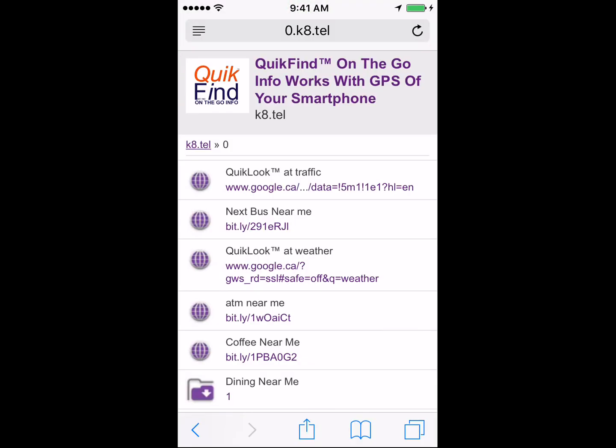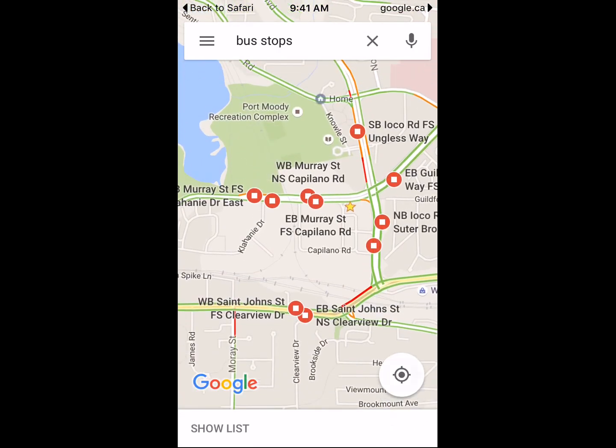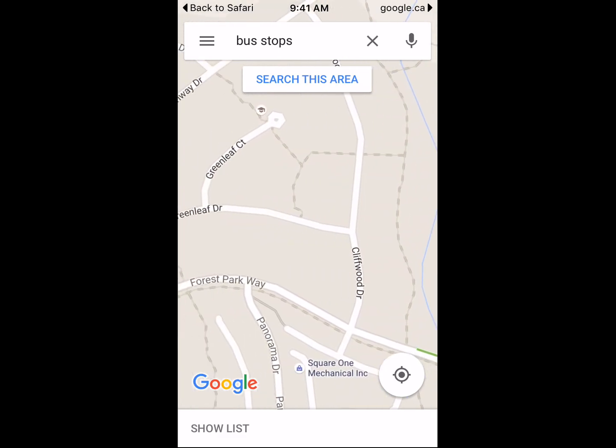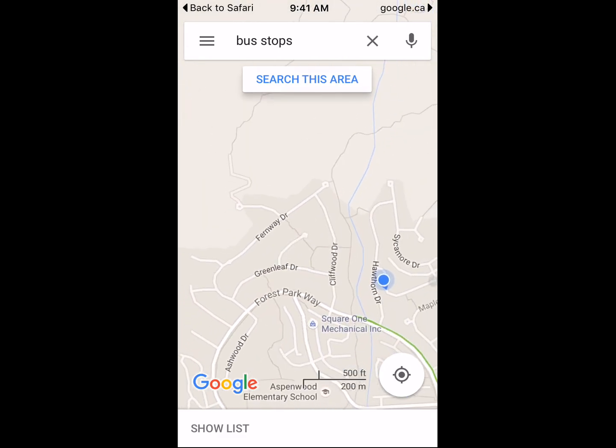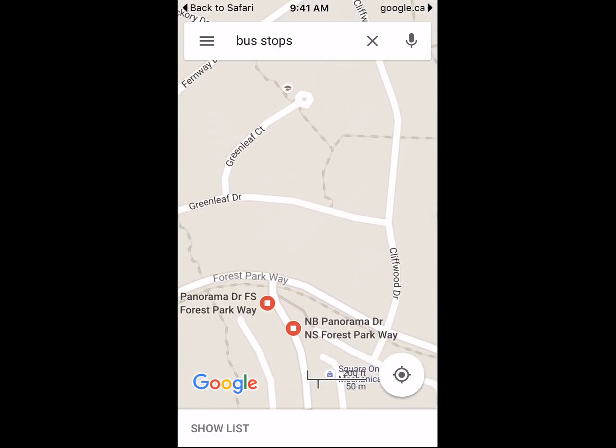Now this is a really useful feature. It's next bus near me. Click on that, and click on the little target area. It will tell you where you're at. Press search the area and now all the bus stops have come up.